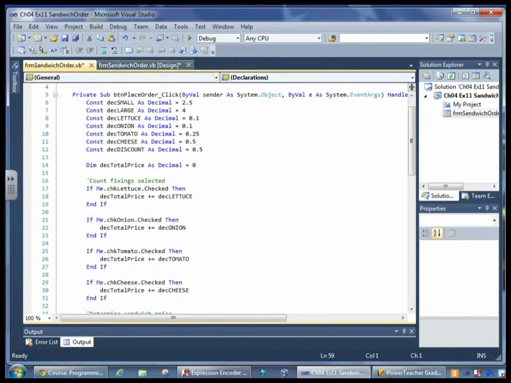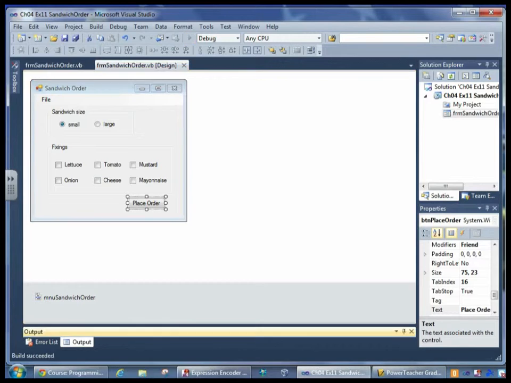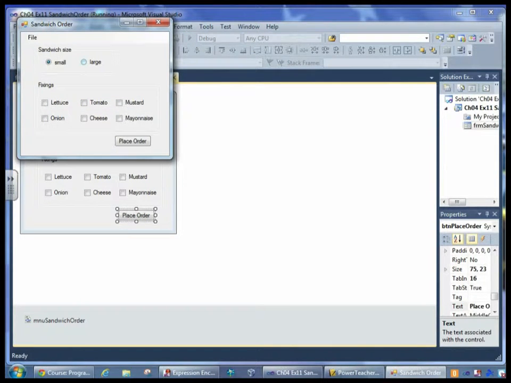One other thing, I'd like to make another change to this program that would make it a little bit better. Right now, when the user clicks in here and picks a size of a sandwich and clicks what toppings they want, they say place order, and the price shows up. But one problem with the interface is, let's say they go in here and change some stuff. If they don't click the button again, the price looks the same. So that could be confusing to them if they get distracted in between clicking there, and they might misidentify the price. So what I would like this program to do is just show the price every time one of these check boxes or radio buttons is changed up here.